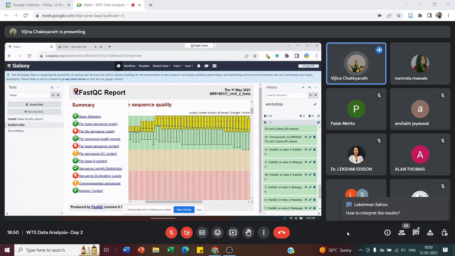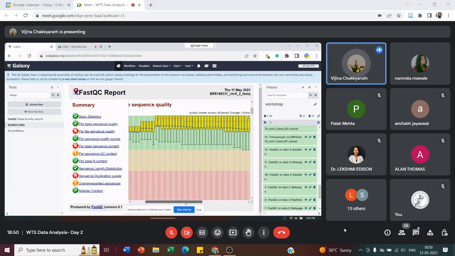In this graph you can see this blue line. Okay, so the blue line represents average quality scores here. Green color represents very good quality.